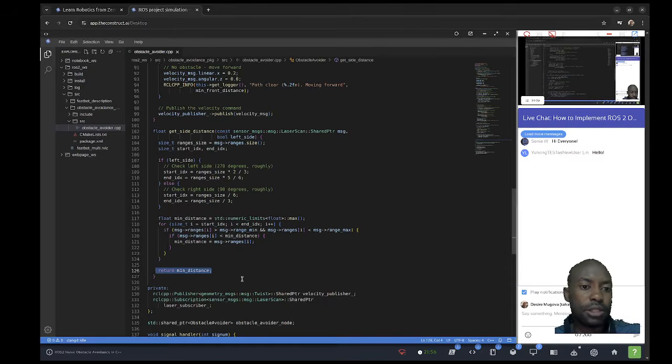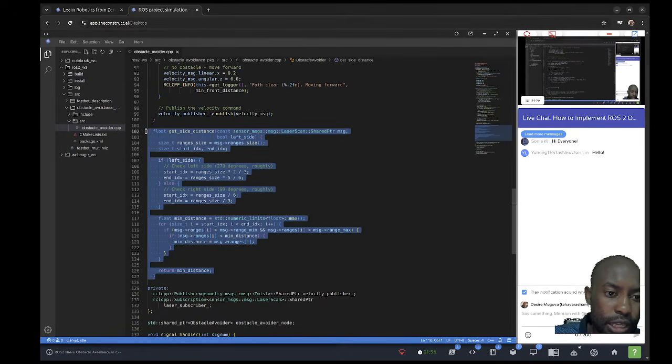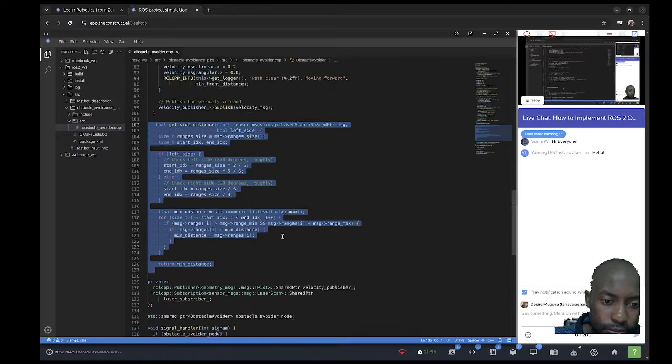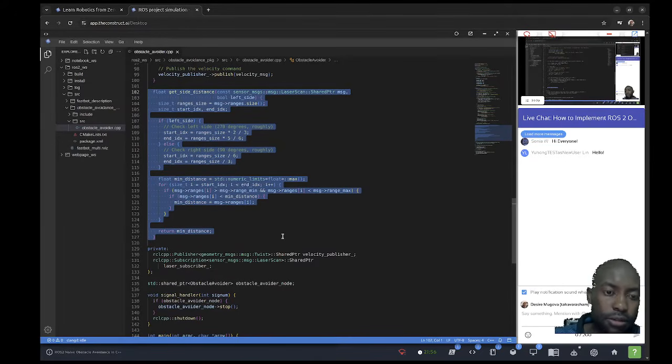If the minimum distance is on the left, you want the robot to avoid the left side because there's an obstacle there. I wouldn't want to say processing, but it's like the brain that will enable obstacle avoidance behavior by returning the right direction to avoid, for example. We're going to look into a bit more detail about those things later.